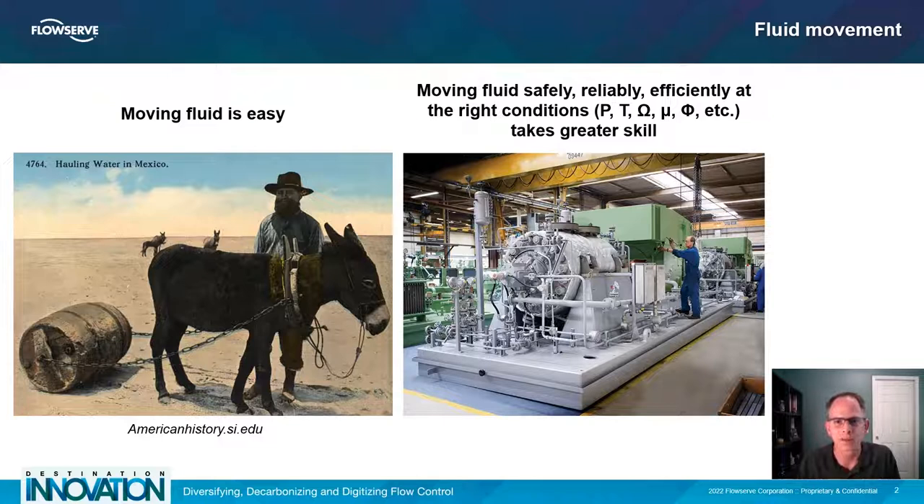For example, today there's a lot of discussion about a future hydrogen economy, and the technology required to move hydrogen around takes the highest level of skill. Not every application is as glamorous and complex as hydrogen, but each should still pay attention to achieving energy and environmental goals. Winning the energy game takes teamwork of every application doing their best.